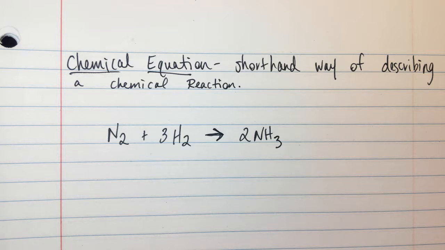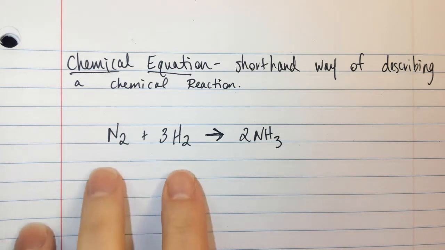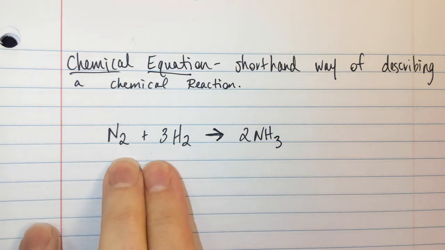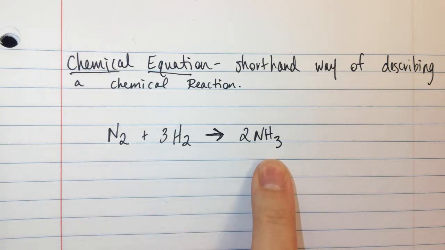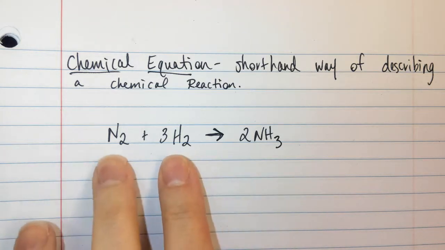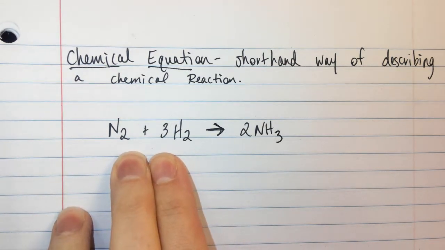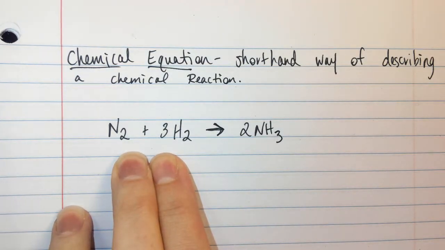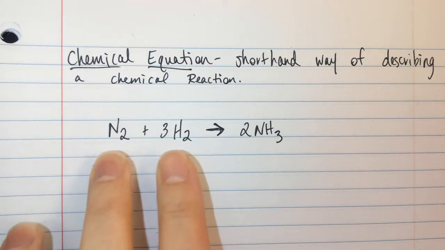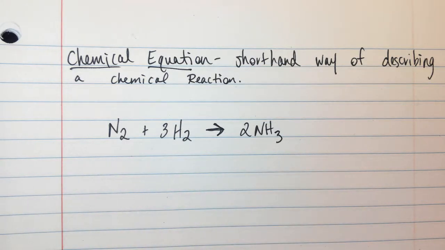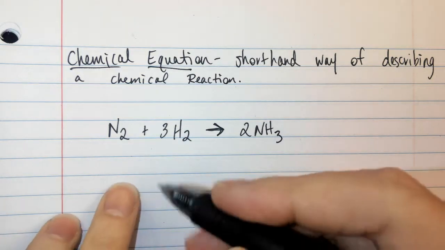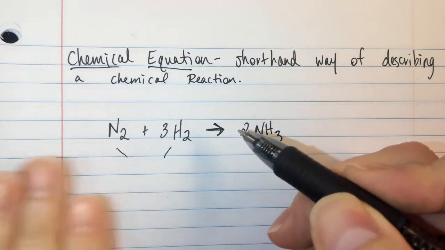Okay? So basically, we're saying that these two things combine and make this product. They react. That would be when we get our bubbling or fizzing or a fire or any of those clues we talked about, the color change. That would happen because these two joined and made that. Everybody cool?